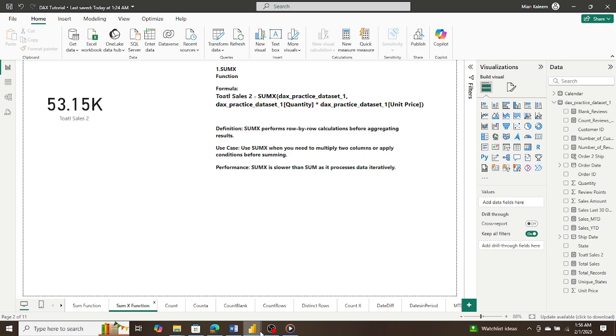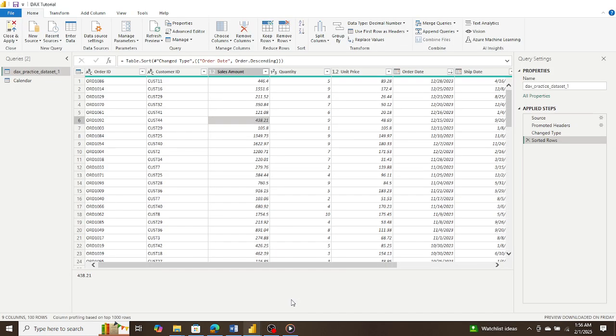If we see, this is our unit price and this is our quantity, and we multiply these two and then sum the total amount.